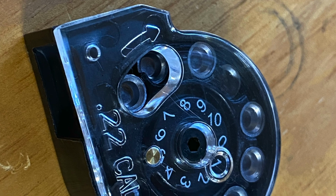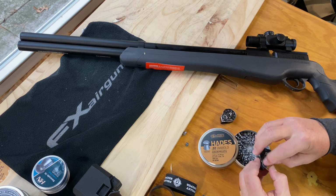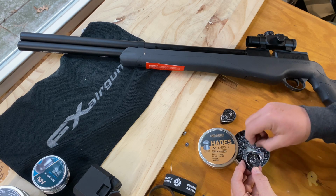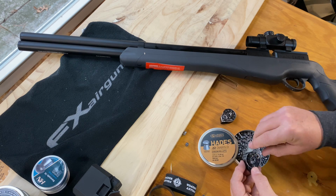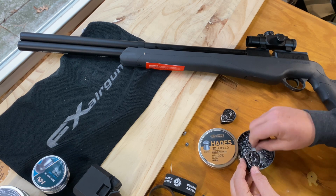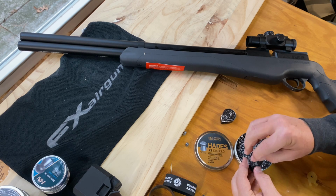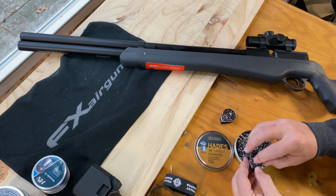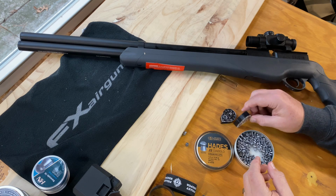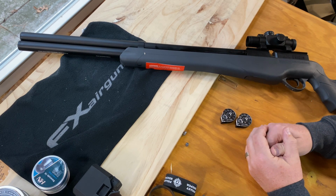So this one's got a nice and clear arrow, and all you have to do is spin that all the way around to first position, and then drop that pellet in there, and then just keep going. It looks like it's got numbers on there and an indicator, so as you're shooting you can take a glance and see how many pellets you have left. Loading's pretty easy on these, and one of the big upsides of this magazine style is it's used for several different guns, and as a result fairly cheap, and there are some aftermarket options if you don't particularly like the one from Umarex. So now let's see what we get from chronograph results.